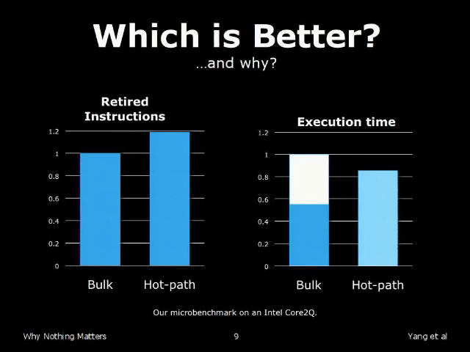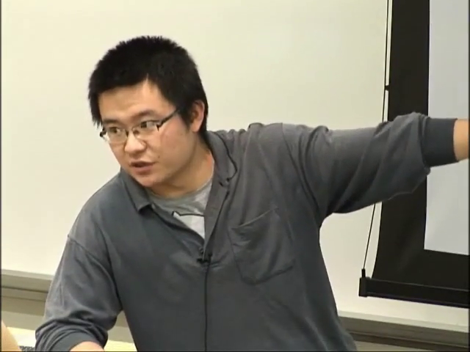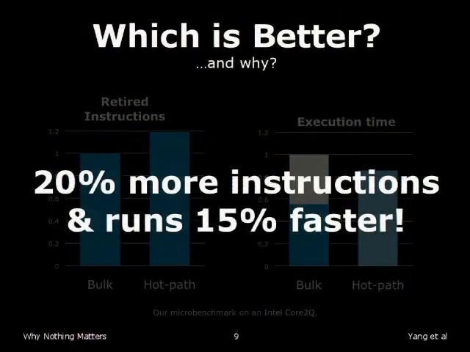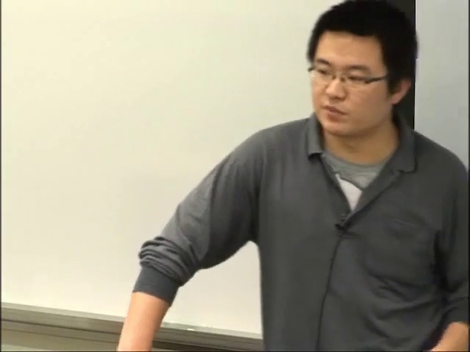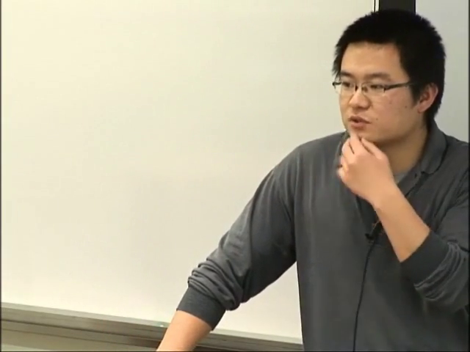But it's interesting that this bar represents the total execution time, and the right bar represents the percentage of CPU cycles spent on zeroing for bulk zeroing. But for hot paths, because it's inlined, we cannot easily measure the CPU time spent on zeroing. So we make this light blue. Right, that's the idea. So we found that the hot paths got 20% more instructions and run 15% faster. The optimization they do is to remove instructions, which is not that important on powerful machines.